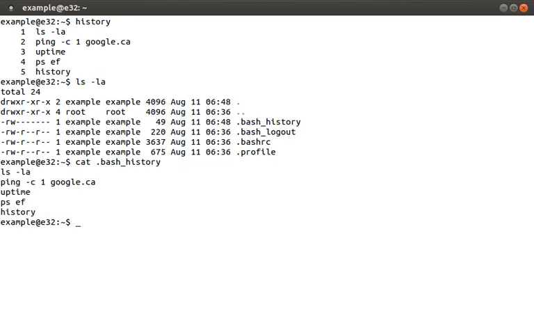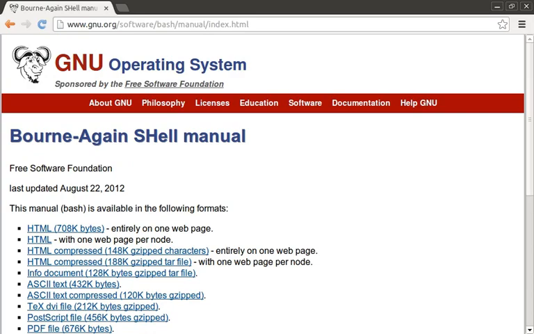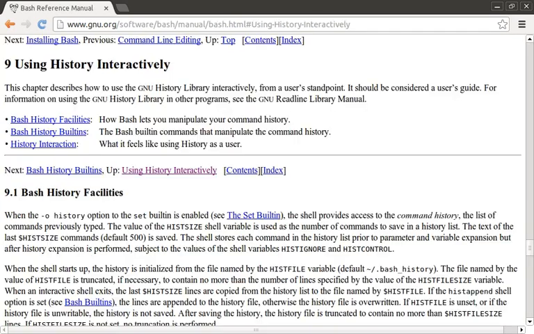Pretty simple, right? But let's dig a little deeper by checking out the configuration files along with common usage patterns for extracting bits from the history. There is actually an amazing online resource manual, and I highly recommend checking it out. If you spend a significant amount of time at the command prompt, then there are some really interesting tips in here, and it'll likely save you tons of time. There is actually a chapter dedicated to using command history, and it covers in detail what I'm about to talk about. I should mention that you can find links to both these pages in the episode notes below.